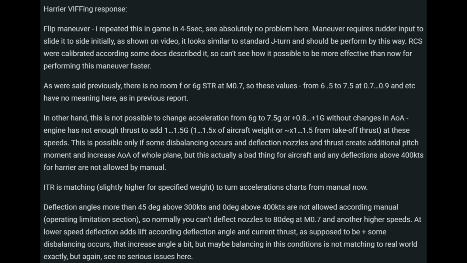I have already attempted to make a report about this, using multiple sources of evidence. Other parts of this dev reply will be discussed, so just hold on for more. The response from the devs was as follows.